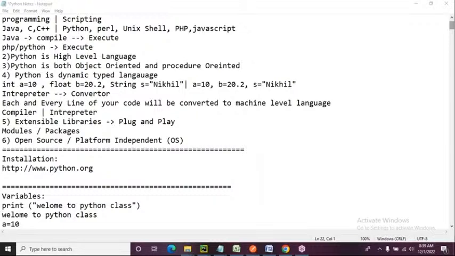Because it is open source, anyone can read the source code, or anyone can contribute to Python. So the contributions have become so many that you find Python involved everywhere. For development we have Python, for automation testing we have Python, because the inbuilt libraries and packages already exist. You don't need to write any code from scratch in Python. That is the reason Python code is simpler compared to other languages, because packages already exist for anything. Suppose I want to send a Gmail mail from one person to another, just 3 lines of code is enough in Python, because there is a package, and you utilize that package.